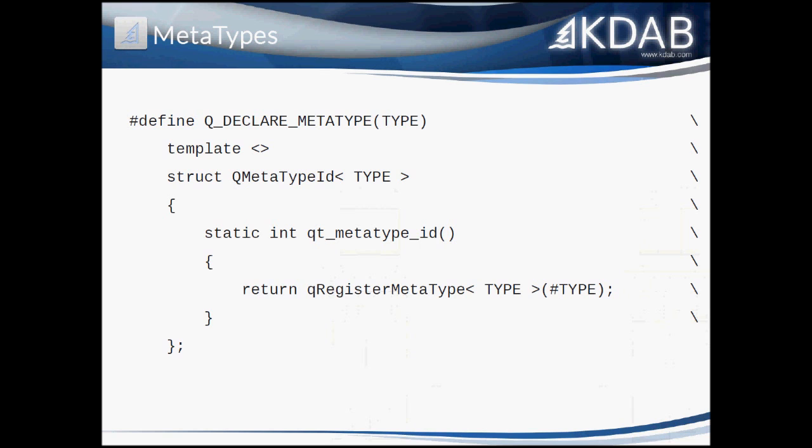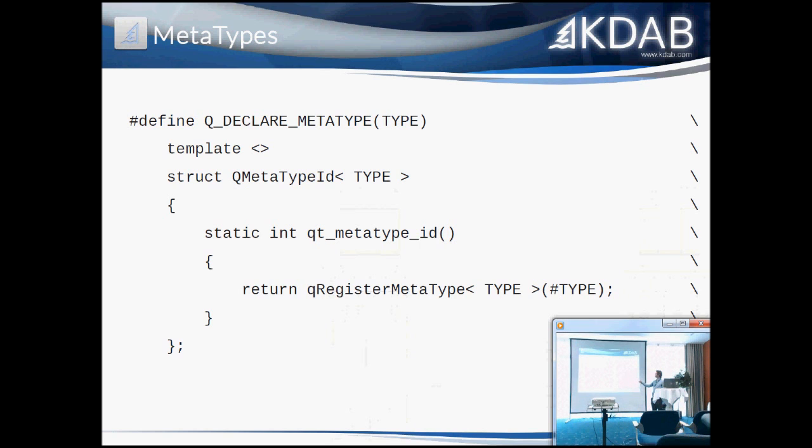What I've hidden in here is the thread safety. So an atomic int is actually used for these IDs. And I've hidden the logic for making sure that we only register a particular type one time. But the thing that you need to notice is that the type is also stringified using the standard preprocessor trick. So this qRegisterMetaType method also takes the type name so that we can do some checks on the type, we can add some flags and store them in the database with the metatype, and it also stores the actual type name string in this runtime database.